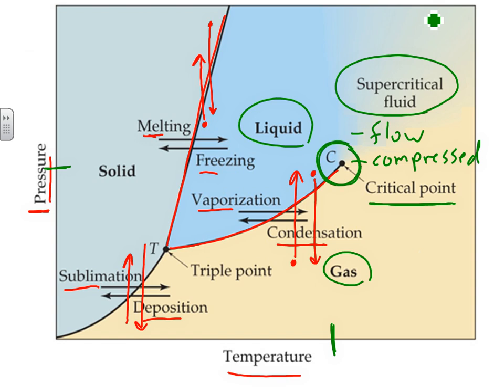The other point on here I would like to point out is something called the triple point, the T here. The triple point is a point on the graph under a set of temperature and pressure conditions where all three phases of matter coexist. We actually say that all three phases are in equilibrium.